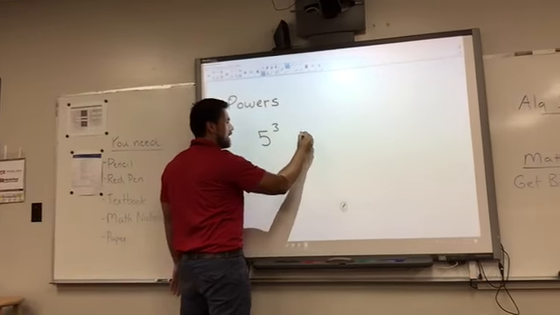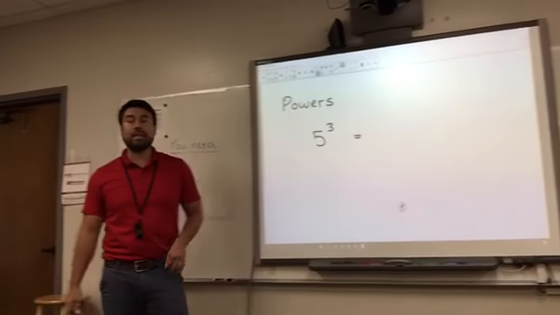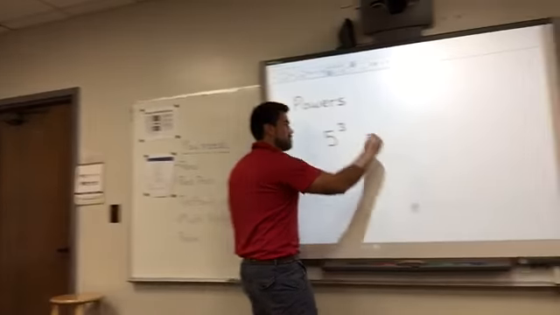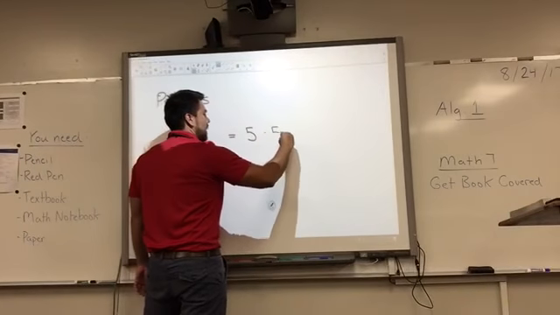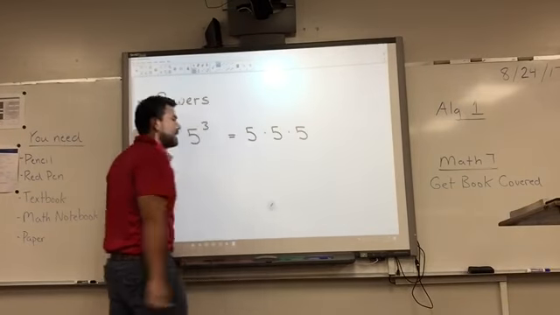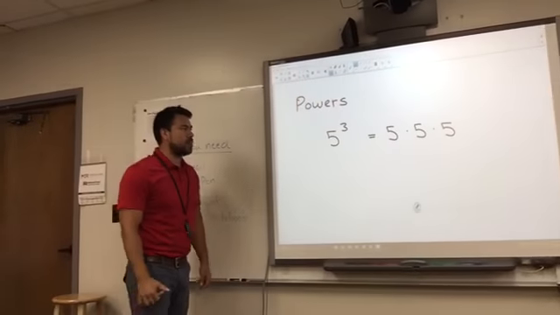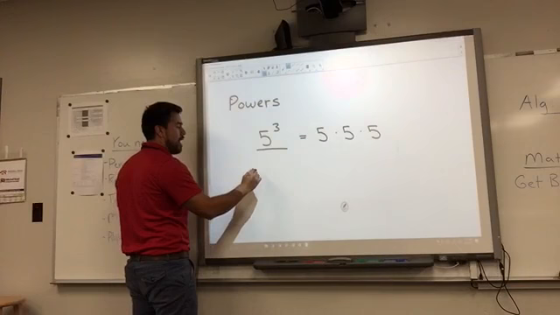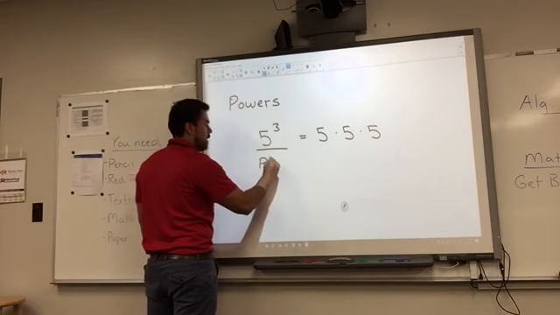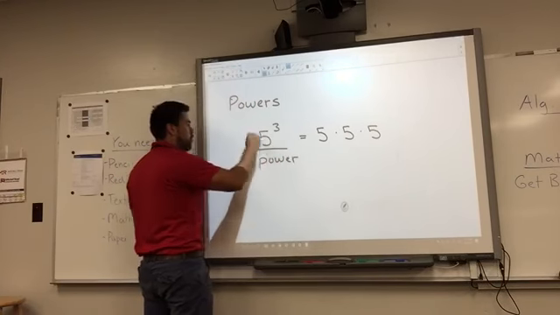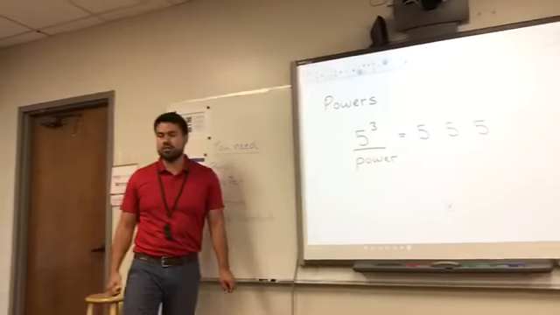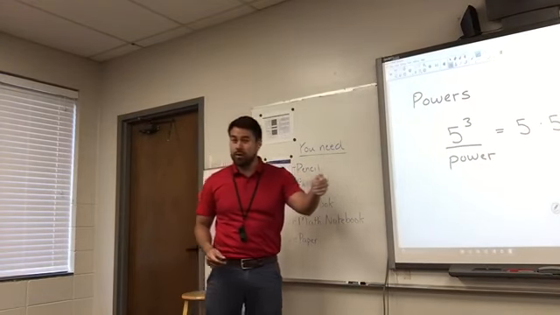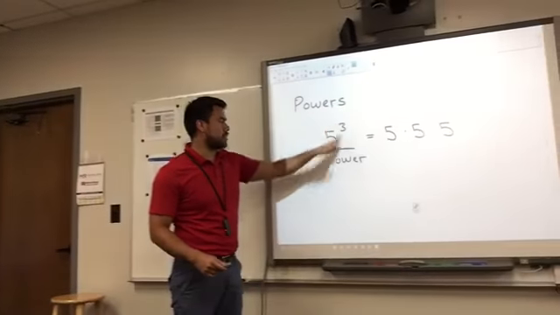But what does this mean again? What's 5 to the third power mean in multiplication? Jack? 5 times 5 times 5. So it's repeated multiplication. Okay. So this expression right here is called a power. So I'll put it right here. It's called a power. So this whole thing right here, power, 5 to the third. And you also say 5 to the third power, but that's referring to everything right here.